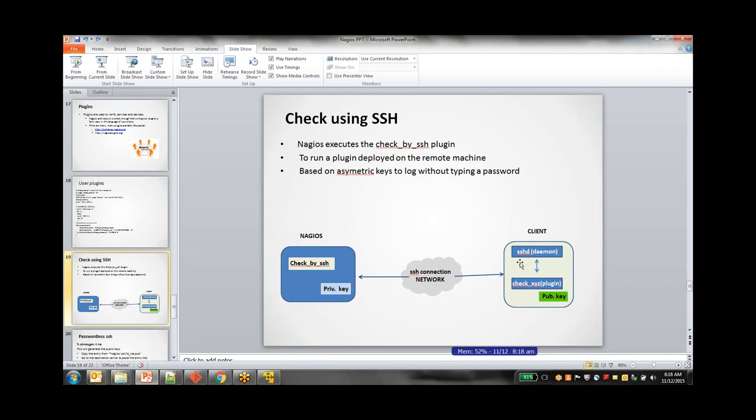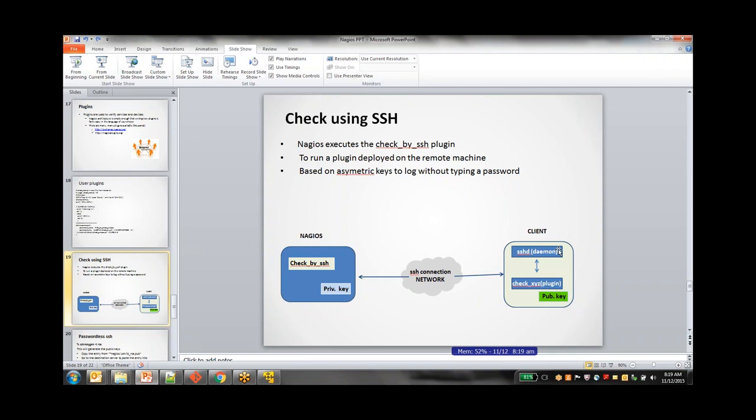So if you install that NRPE client, and then configure that NRPE client on the servers, Nagios will be acting as a server and client. But for that, you need to install the NRPE client on each of the remote servers. Like I said, you will have 20, then you will be adding another 10. So for each and every server which you want to monitor, you have to keep on installing the NRPE client.